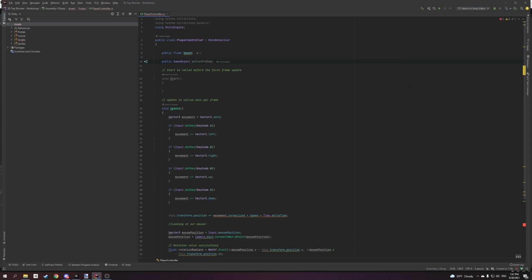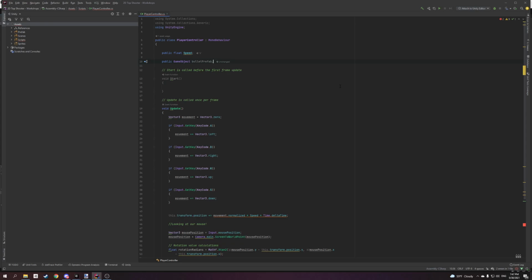So the reason we have this as a game object instead of maybe a prefab object or anything like that is that prefabs, even in file, are still game objects. They're still one singular game object, right? So we don't have to have a specialized variable type for it. We don't have to have a prefab object type for it. We just have to have a game object type for it.